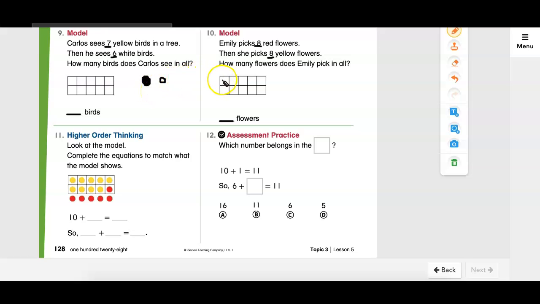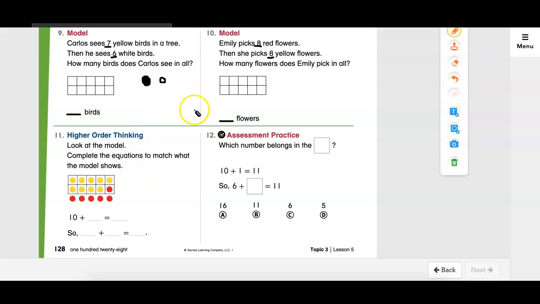So it wants us to fill in our tens frame and show the 8 red flowers, and then show the 8 yellow flowers. So use our 10 frames to help us find 8 plus 8. And again, you'll need to pause the video because Mrs. Collier is just talking about these questions. I'm expecting you guys to just pause the video at the end of Mrs. Collier talking about it before she begins talking about a new one.